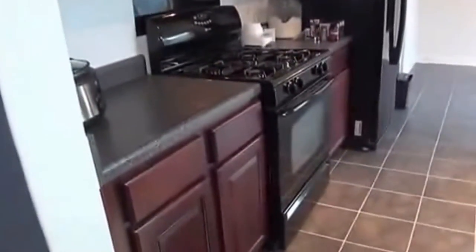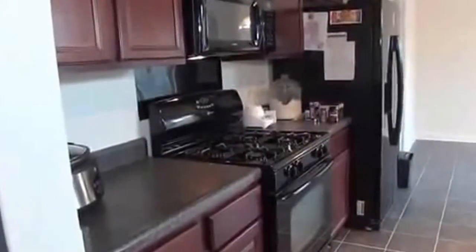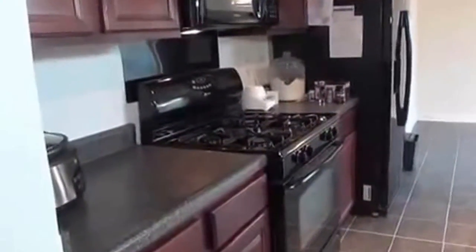Going off here into the kitchen — nice dark cabinets. You've got a stove and built-in microwave. You've got gas cooking, which is great for people who like to do a lot of cooking. Lots of counter space and cabinet space. You also have an eat-in area here — you can put a smaller table, or you can call this a breakfast nook. If you don't use the formal dining area, you can just eat in this area, and it's also easier to clean up.